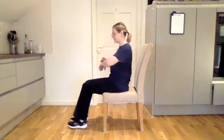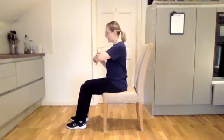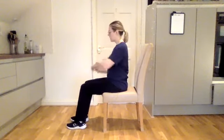Now, if this is your affected side and you need a bit of help, I'll show you on this leg. You could gently try and support with your other hand to try and de-weight that leg a little bit and give it a bit of assistance. But try and do as much as you can with your affected side. Always trying to think, even if it's flickers, you want to try and embrace those, okay? You want to try and get any sort of flickers of movement you can. You're really trying to harness that and work on that. Okay, 45 seconds. In 3, 2, 1, off we go.